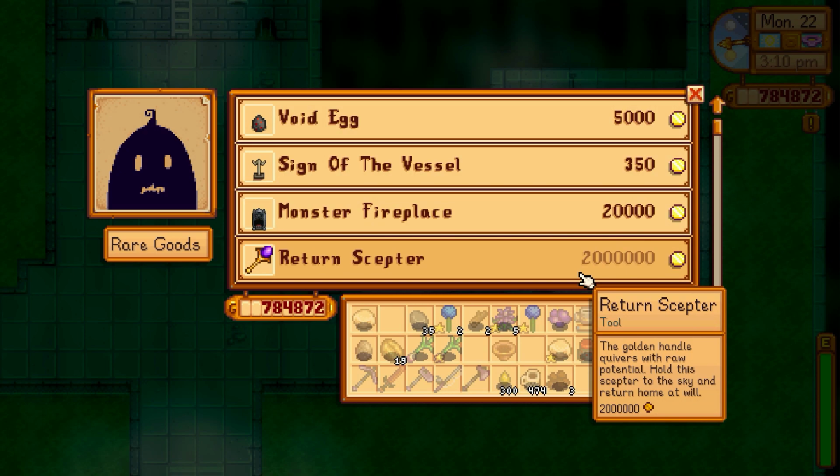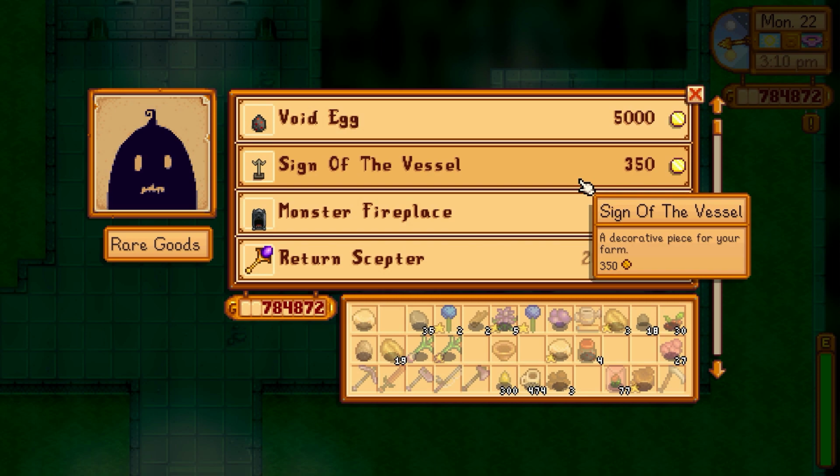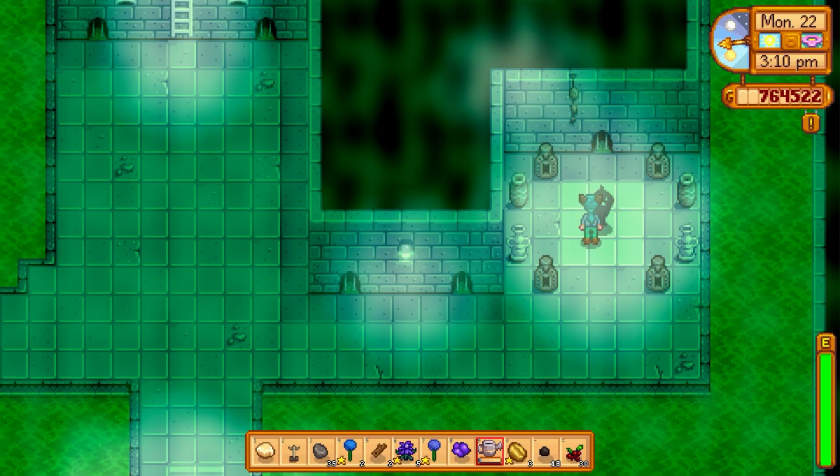Whoa, sign of the vessel? Monster fireplace? What? Okay, we're gonna buy these. And we're still waiting on that return scepter for 2 million. We'll get there. Thanks, Krobes.